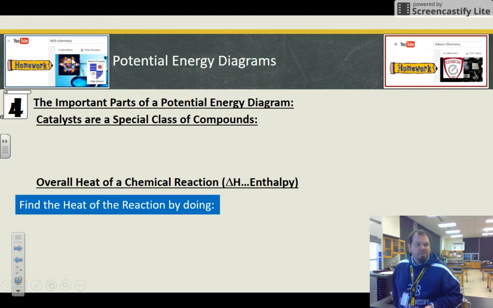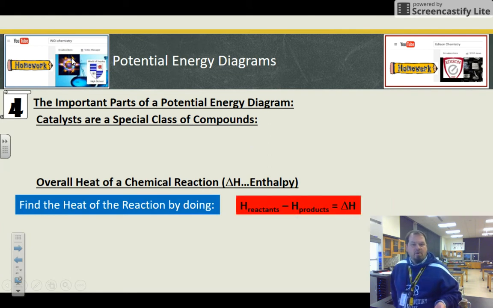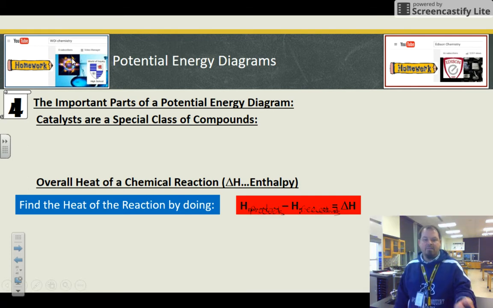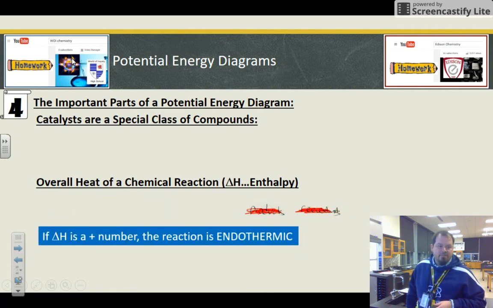Overall heat of the chemical reaction, we need to do this specifically. It's always products minus reactants, and what's written here is wrong. Okay, this is wrong. You need to cross that out. It's definitely products minus reactants. You need to do it that way specifically so that the sign comes out correctly. And I'm sorry, that's an artifact left over from last year that was wrong. So products minus reactants. You need to make sure that's clear. You can't get that wrong. And that is not in your reference tables. So let's make sure we get that right.